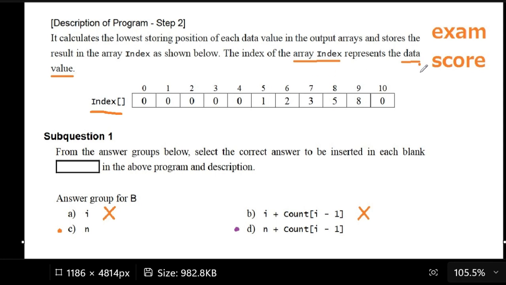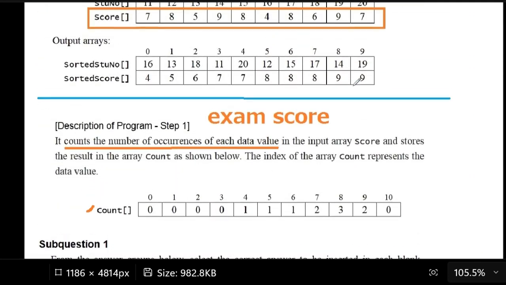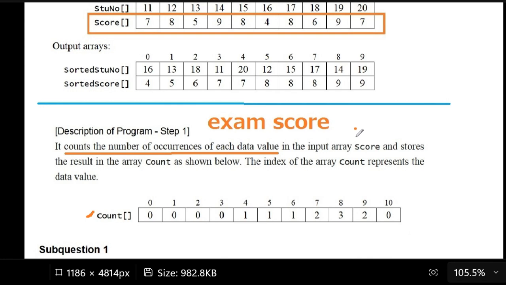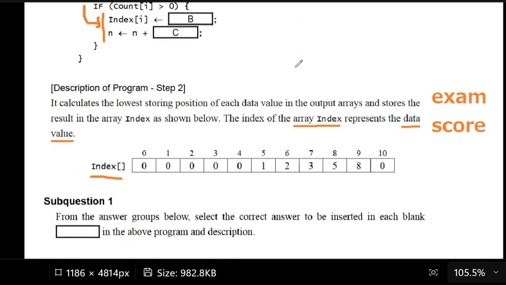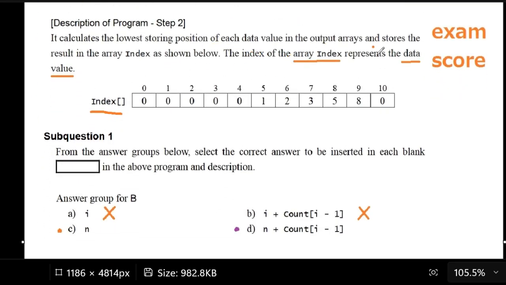For example, if the data value is the scores we got 8, 7, 5, 6, and 4. If the lowest score is 1, then we'll put it here like this, and then 2, 3, 5, 8, and in that way we can create the index. We stored the lowest, we calculate the lowest storing position of the score.